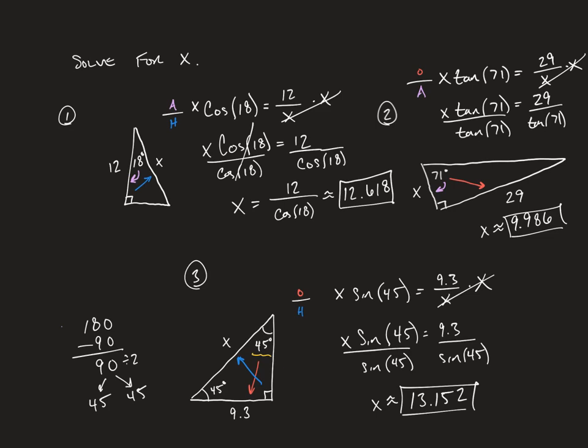Be careful how you're rounding, right? If the worksheet you're doing or the homework problem you're working on says to round to the nearest tenths, then this answer obviously would be 13.2, because I would have to round correctly. So pay attention to your rounding. But this is about as difficult as a problem can get when you know an angle and you're looking for a side.